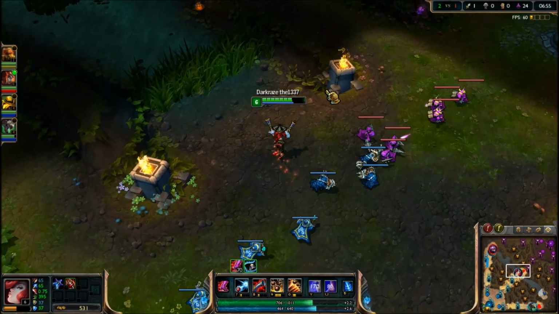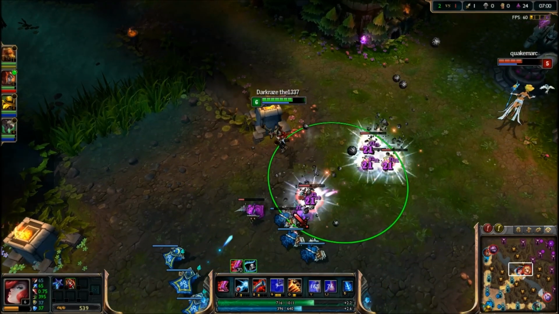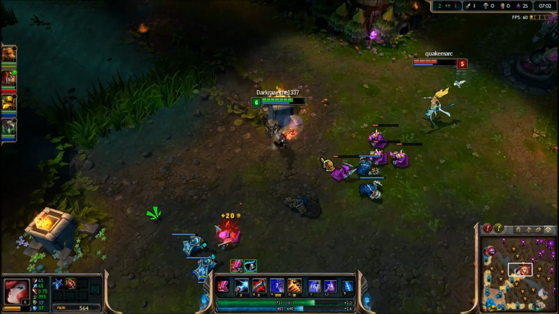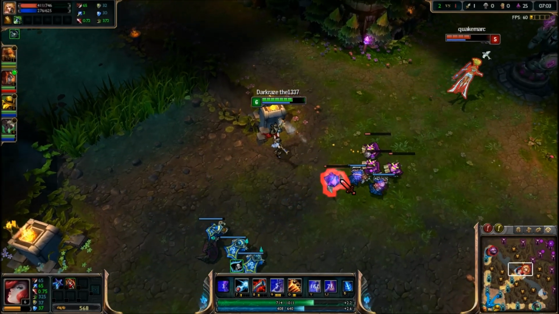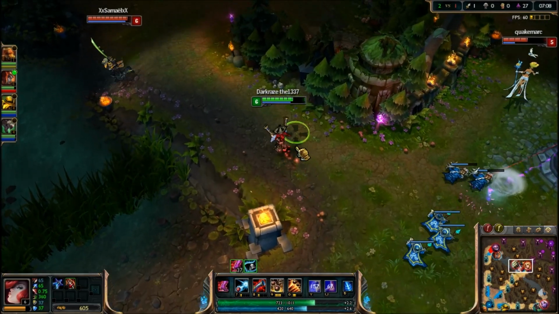Also, things like Abyssal Scepter can be really good, or Void Staff. It obviously depends a lot on how your enemy is building and if you're ahead or behind. So you have to take all of that into account.